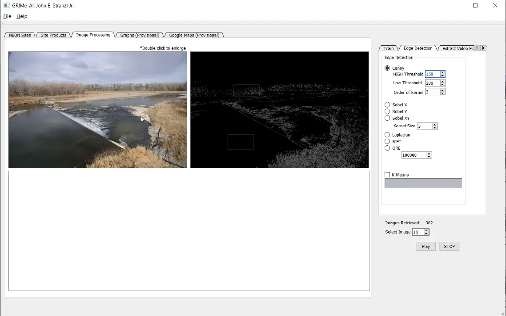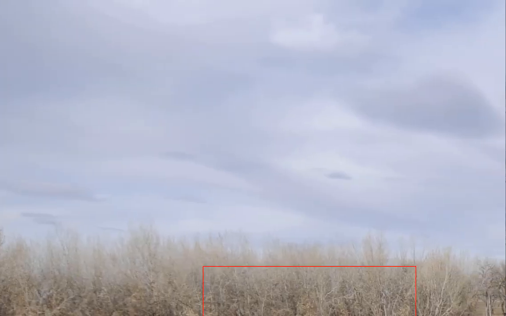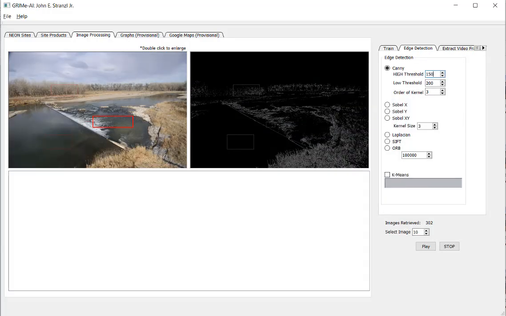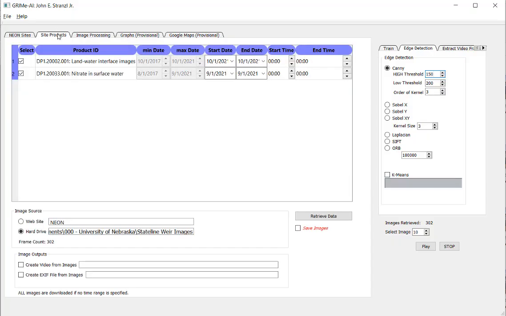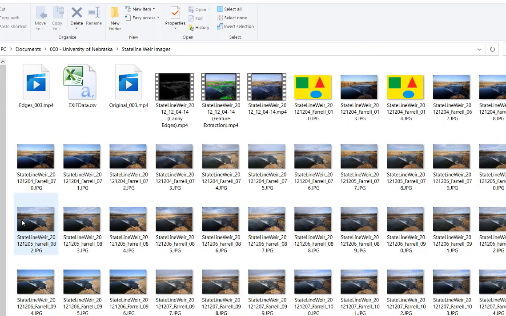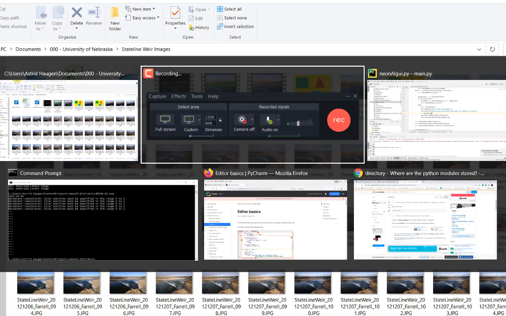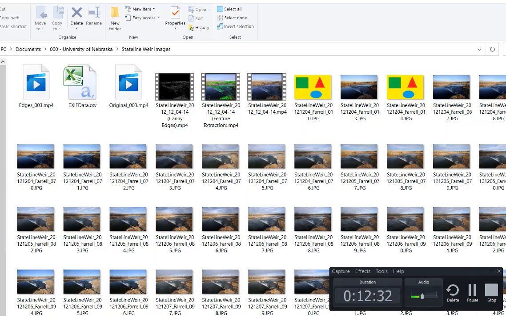Also, so many features in the software. Where to go next? If I double click on the image on the left, I could see a blown up image here. Actually, it's not going to fit on this particular screen capture for the video, but there you have it, you could double click to see the imagery. If I want to go back to site products and say I want to go back to, say, the neon site to Lake Barco, I could just click on that and that will bring me back to the neon site. That's it.